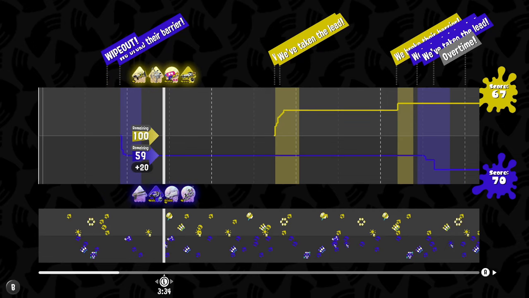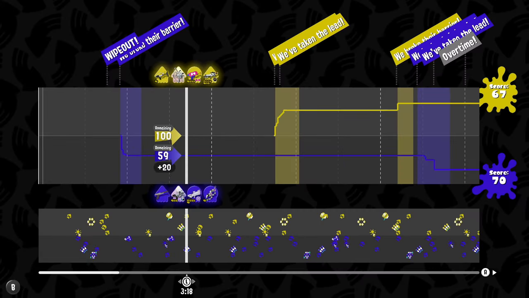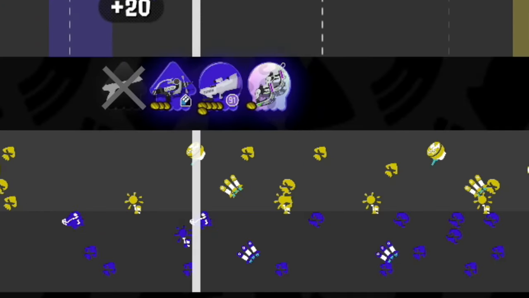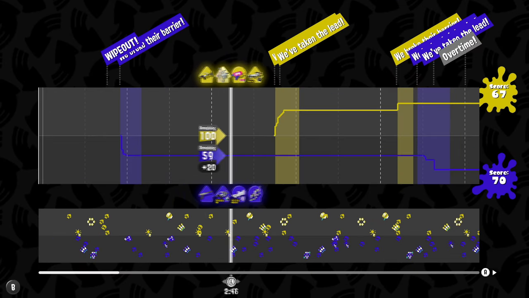One of the most fun things out of seeing this bar is that you can really tell which team is having the better special coordination. You can see that we use like 3 specials all around here. You can see they use 3 specials all around here, but the closeness is what matters.